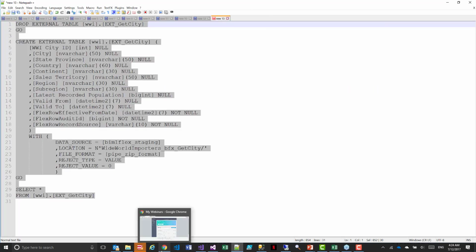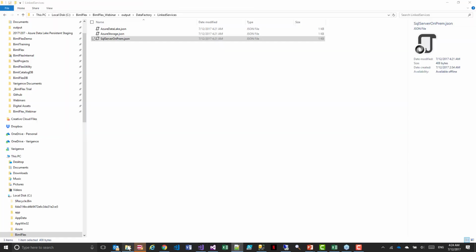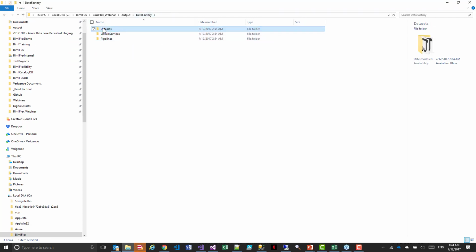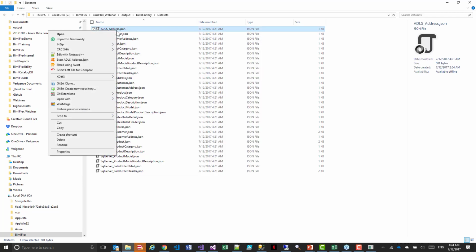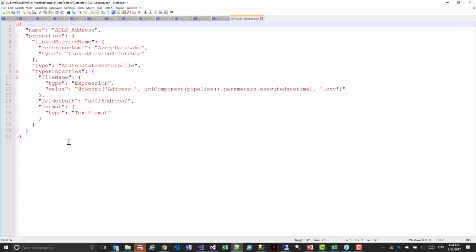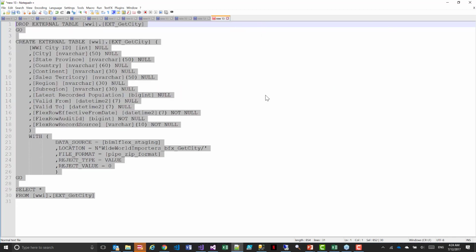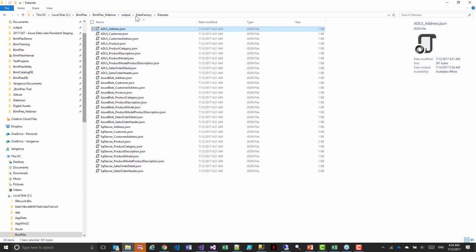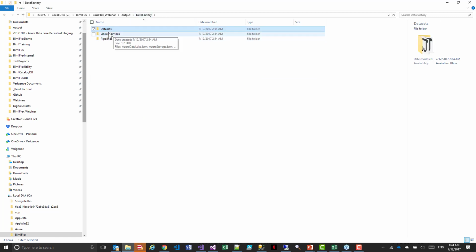So think about it in the context of SSIS, you have one package that has all of these components together. When you work with Azure Data Factory, you have all of these individual data sets here. So for every single table that I've created, I will have a JSON file with attributes that will tell me what to do. It takes a little bit of getting used to if you come from the traditional SSIS world. Okay, so once I have all of my JSON files here, all I now need to do is deploy this up to Azure Data Factory.